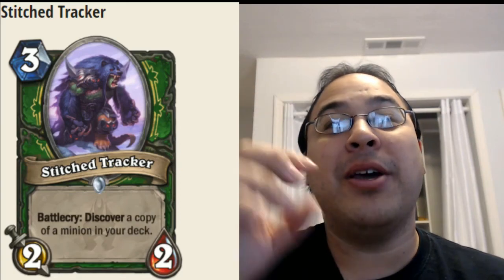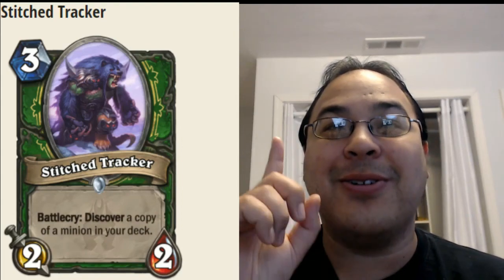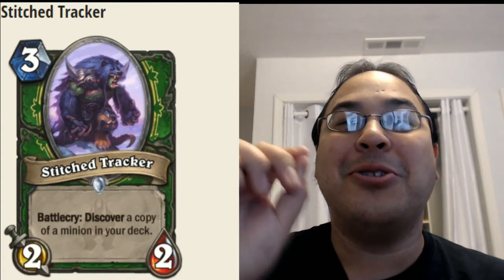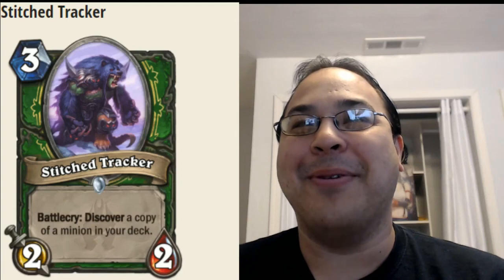This should be a 2 mana 1/1 that deals 2 damage. That's what it needs. That is what Hunter needs. Just a 2 mana 1/1 beast that deals 2 damage upon entering play. That's what Hunter needs. But nope, they got this stupid thing. 3 mana 2/2. Discover a copy of it in your deck.